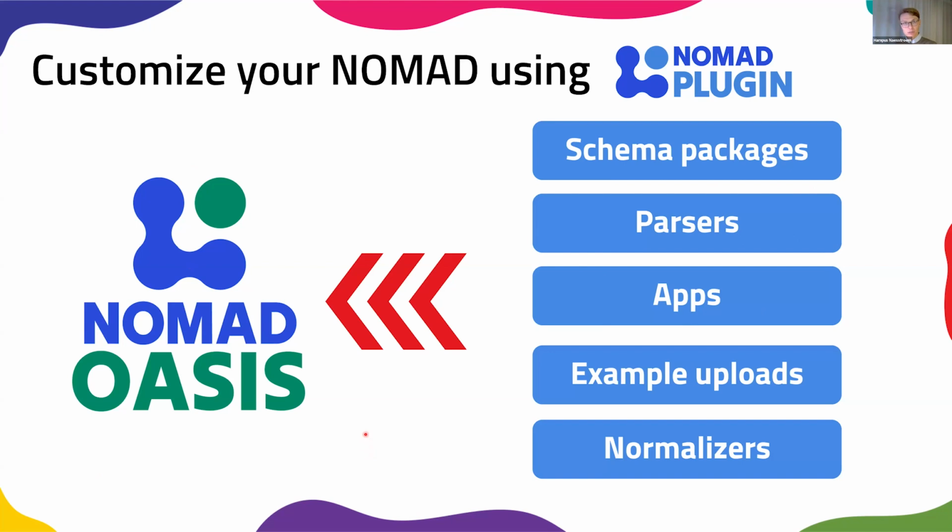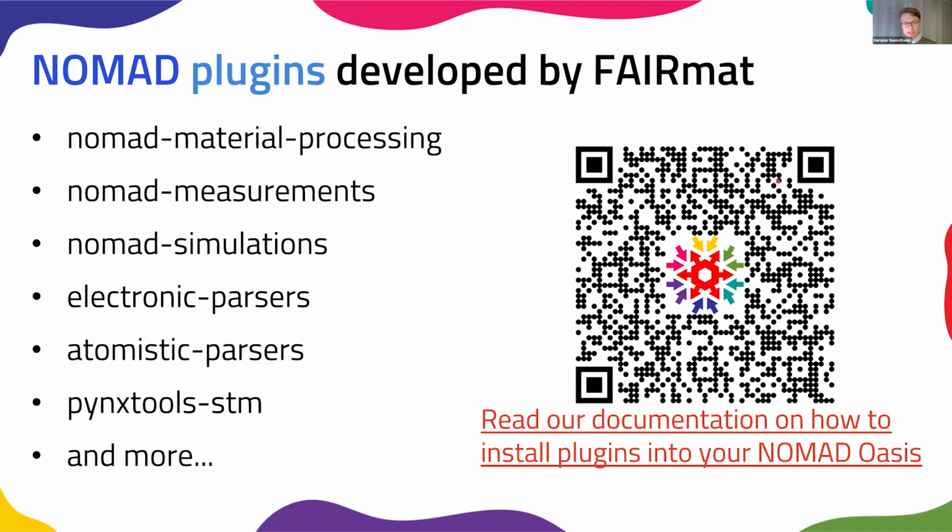And there are some of these NOMAD plugins that are also developed by FAIRmat. So we have, for example, the NOMAD Material Processing plugin, NOMAD Measurements plugin, and so on. And these plugins are available. You can find them on our GitHub. I'll provide some links later. And these can then be added directly into your existing Oasis, and you can customize this then.